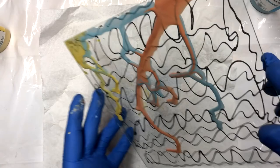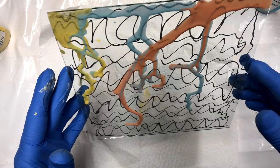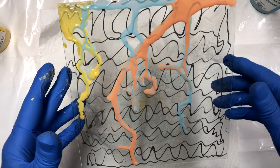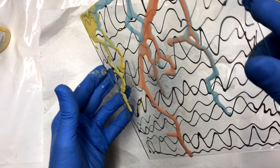After we get all our colors on here, if we have some open areas, then after we dry it with our hair dryer, we'll take a brush and a contrasting color and paint the whole thing so it'll have all the holes filled up with it. And one there came right off the edge there.